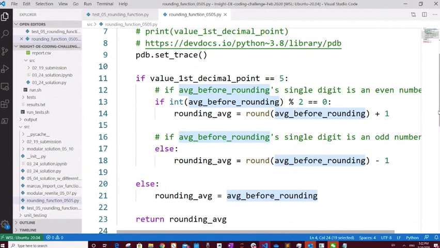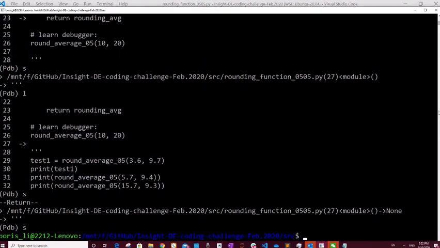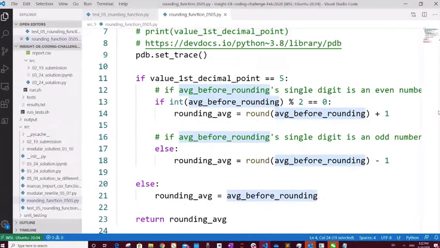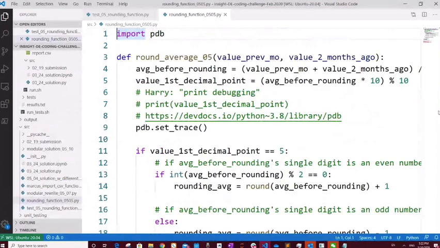So that's debugging. So next time you have a problem in your software and you're not satisfied with print debugging, you know that you can try this tool to try to figure out what the problem is in your software. Yeah, and it's built into the language. So this is another good thing to learn. Okay? Any other questions?